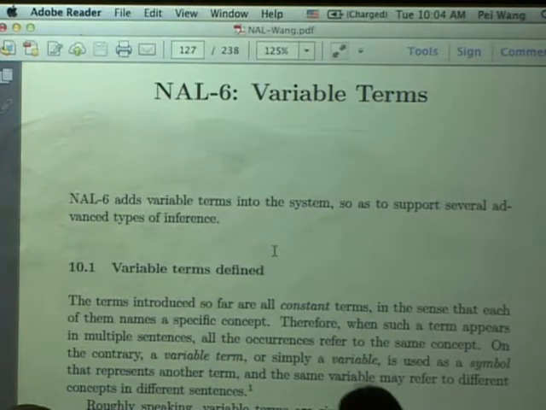Layer 6. Here the key idea. You'll see once again in each layer, what I have been doing all the time is nothing but to expand the scope of what can be a term, roughly speaking. Of course, when that scope gets expanded, there are some other things that need to be introduced from time to time. But this is basically the biggest topic at each layer, which is also true for 6 and the layers after it. So in this layer, we expand that by allowing a term to be a variable.